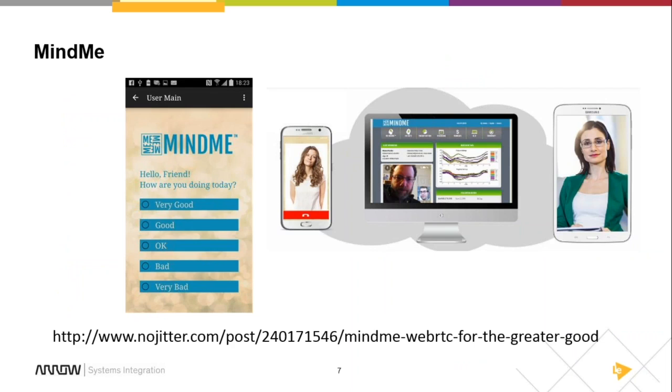And this is a really interesting application, and it will give you a good example of some of the WebRTC technology. And it will also go back to my statement where I say you don't download anything mostly. MindMe is an application that was developed for a very serious topic, suicide prevention. So if you are somebody that is suffering from depression or some other issues, you would have the MindMe application, let's say on your iPhone or your Android device. And throughout the day, the application will actually ask you, hey, how are you feeling? How are you doing right now? And you can say very good, or okay, bad, very bad.